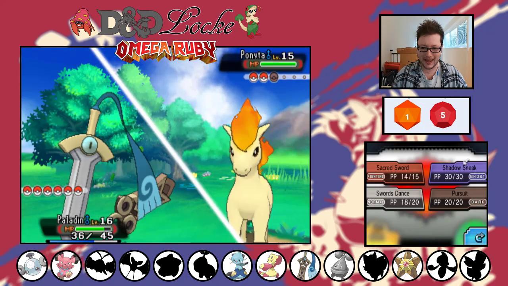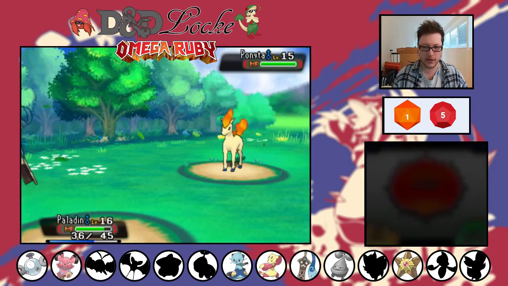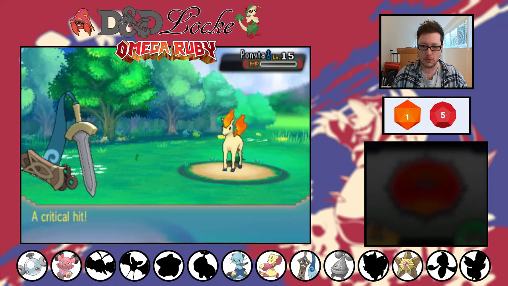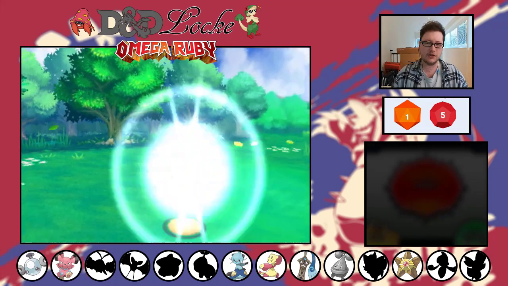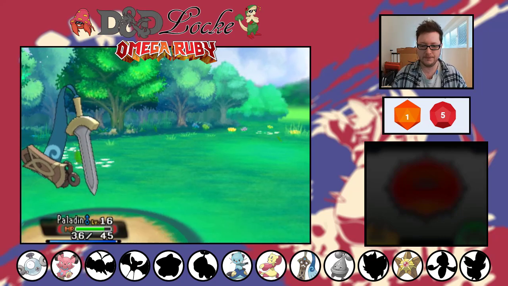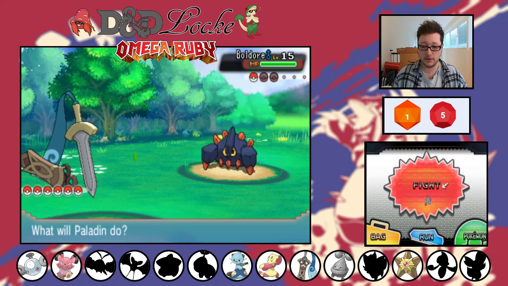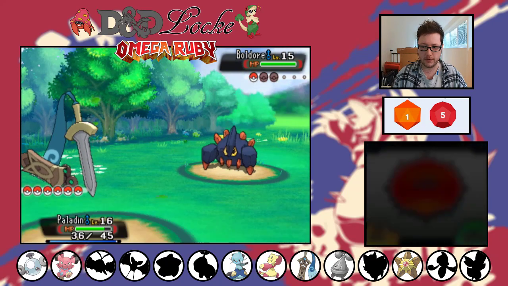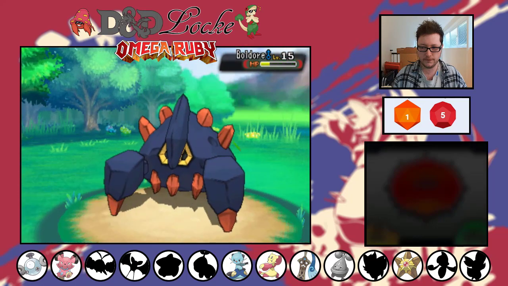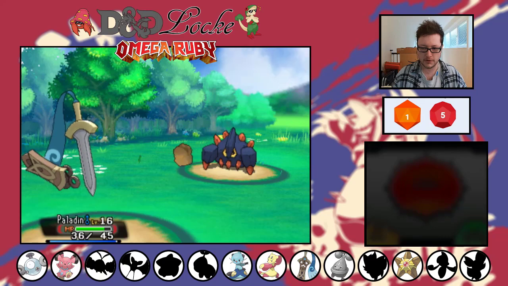Ooh. Can I? Can I? I'm gonna gamble. So far, the game has not thrown too many challenges our way. Ooh, crit. It's not thrown too many challenges our way just based on the nature of the beast. Boldore, that's new. You don't have any ground type moves. You do have Sturdy. Rock Blast.